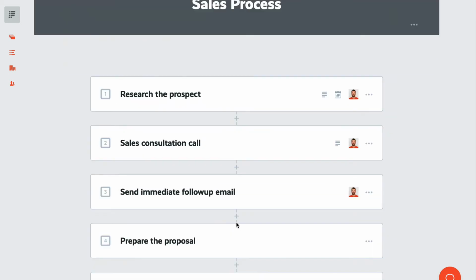Great. Now this second step is the sales consultation call, and the exact date and time of that will depend on when the person actually books their call on the calendar. Now over in my process automation course that's available on the ProcessKit website, I have a Zapier recipe that you can follow to automatically sync up your calendar booking software like Calendly or something else with ProcessKit so that it could automatically calculate the date when somebody books that call. For now, we're just going to leave that blank.